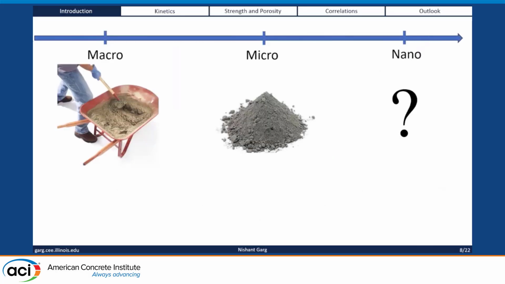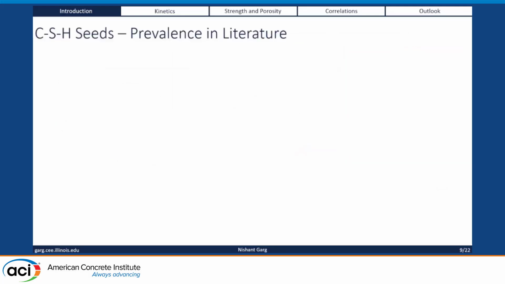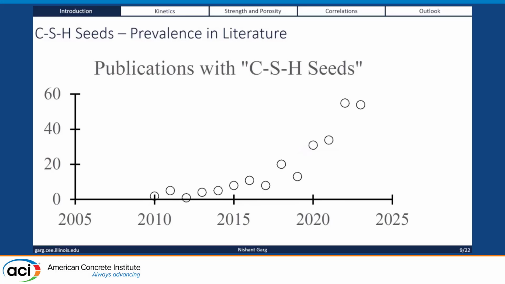All right, I come back to the nano, right, which is the seeding part here. Let's look at the CSHC's prevalence in literature. So I did this kind of fun exercise. I just did a Scopus search on how many papers are out there on the CSHCs, and you will see this kind of an exponential trend if you think the field is becoming a little bit hot. Right? So there's about 60 papers in the past few years per year. But of course, you have to do this exercise carefully because the total number of papers are also increasing.